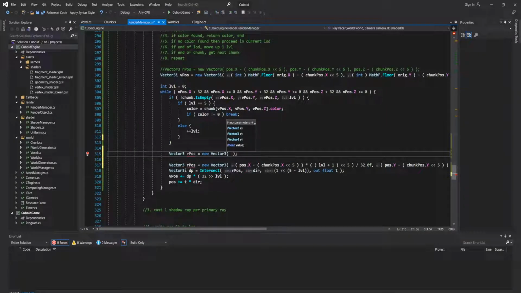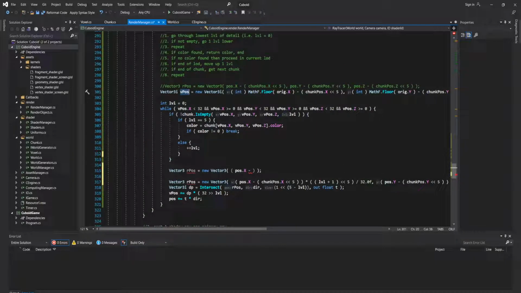New vector 3. So, right, our relative position is basically our current position, right? But then we have to subtract our integer position from it. Our voxel position. Well, I think even our voxel position doesn't quite do it.